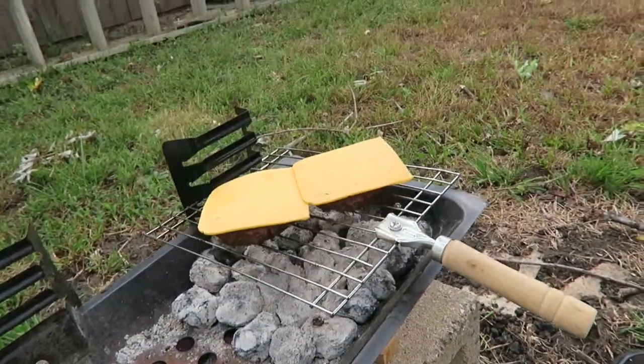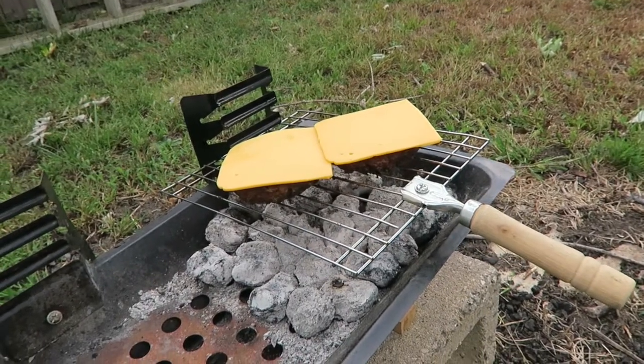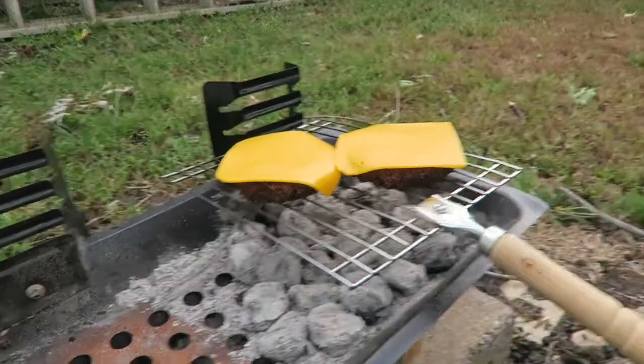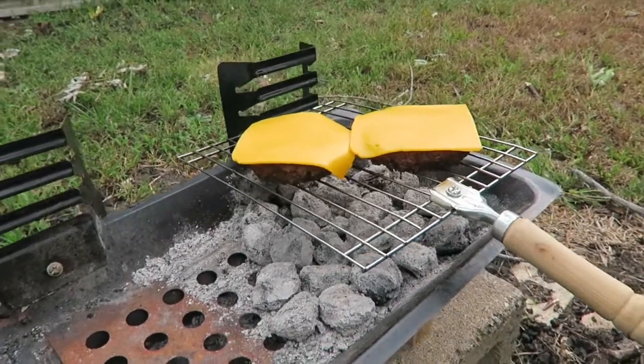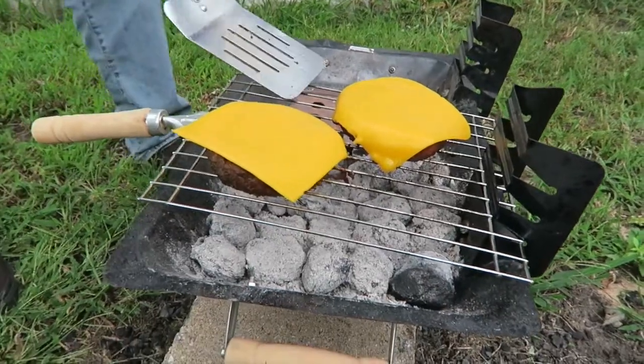Vegan cheese doesn't even really melt the same, so it's pointless. Yeah. Oh, it's kind of melting. Oh, I hear it sizzling more. Look at yours. Yeah, it's melting. Yay. It's probably good. Okay, it's done.